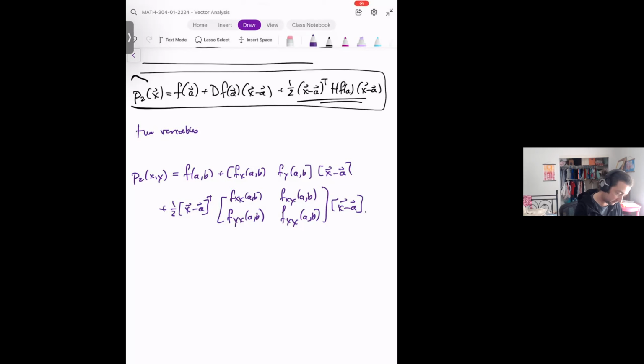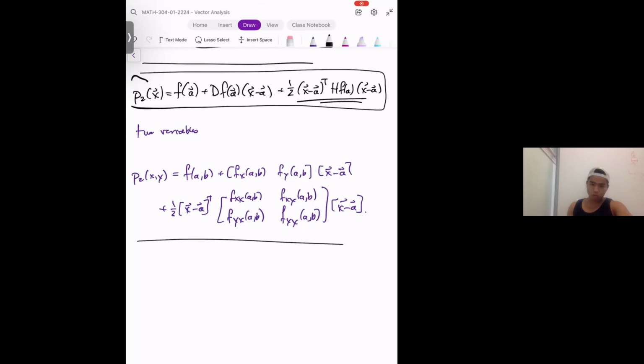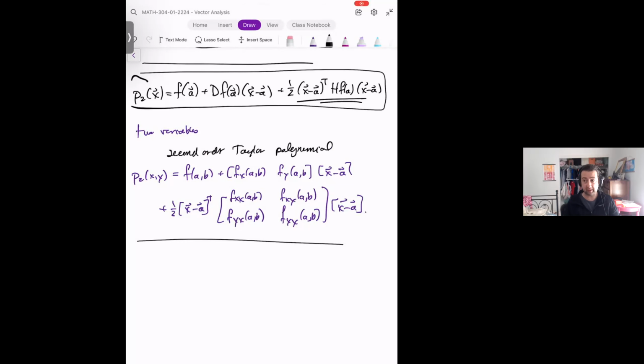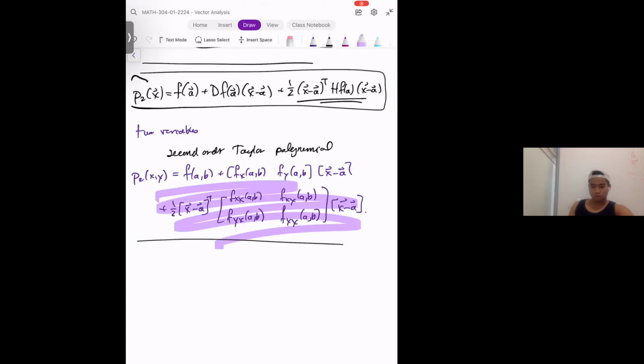So let me give you one more example here. I have a question. Oh, please. The thing that we're calculating right now, the P2, what is that again? This is the second order Taylor polynomial. And that allows you to calculate, instead of a tangent plane, a curve. That's the thing I showed you guys where the paraboloids are. So that's the thing that gets you those paraboloids that match the surface, right? We didn't get the whole surface, but we got a paraboloid that sat right down on the surface to approximate it. So all of this stuff with the Hessian picks up the curvature of the surface. That's right.